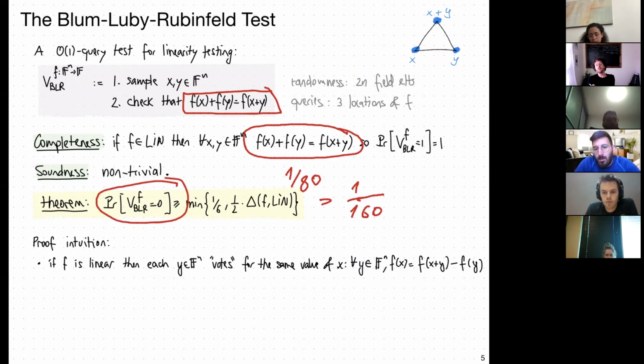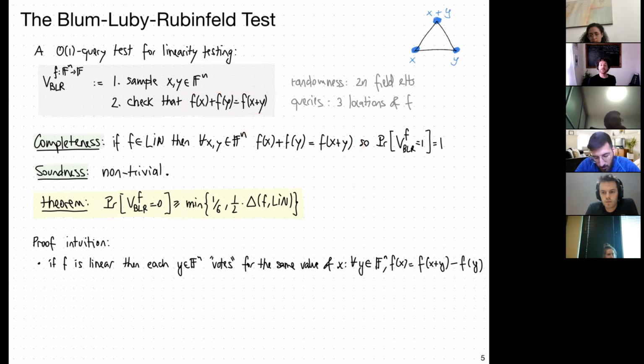So in some sense, it gives me that if I want to recover the value of f at point x, I can do it by looking at 2 to the n different values. I can always choose some vector y and do this trick. So this is exactly this local to global phenomenon. It's like the symmetry that we discussed. It means that every point, in fact, is being written everywhere. And we'll exactly capitalize on that.